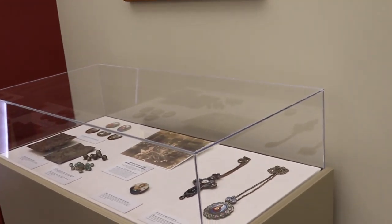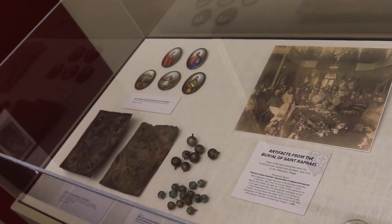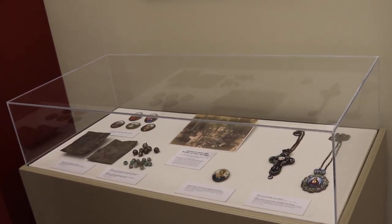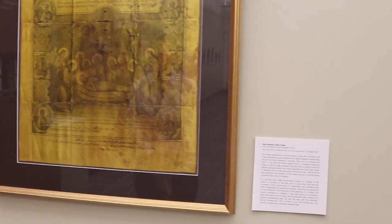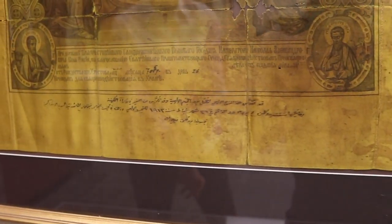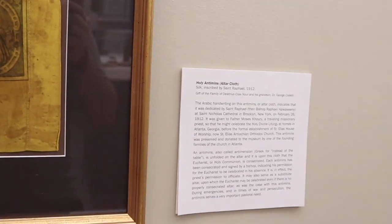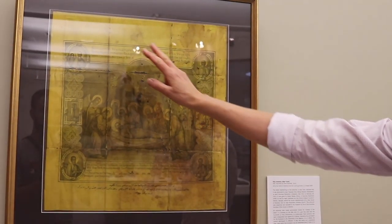That brings us to St. Raphael. He is actually a North American saint — he is buried here on the Antiochian Village property. These are artifacts from his burial casket, as well as the silver covers from his gospel book. An Antimins on the wall was signed by him in 1912; he lived among us until 1915. At the very bottom of the icon you can see his writing in Arabic. That Antimins — basically an altar cloth that allows the priest to serve the liturgy — was assigned to a priest going down to serve in Atlanta at St. Elias Antiochian Orthodox Church. It kind of tells the story of Antiochian Orthodoxy in North America, because most of the type on it is actually from the Russian church, and yet it has the Arabic handwriting, and here it was in America — all these cultures and countries coming together.